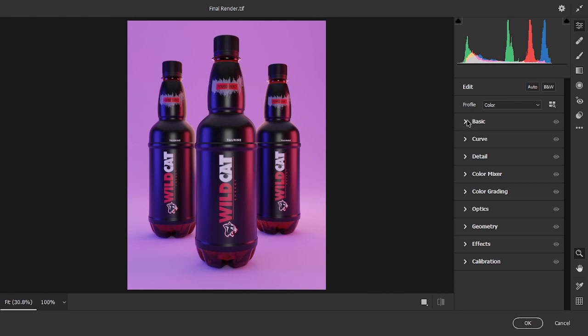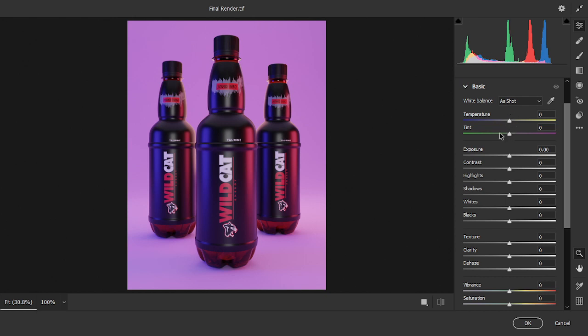Okay, so I'll go to my basics. I think for the temperature it's okay. Let's try my exposure. I'm going to bring it up a little bit, just a little bit of exposure. I think that's too much. Just a little bit. Then my contrast. As you can see, contrast is bringing out the details, so you can bring it up like so. Then my highlights, I think I'll take them back a little bit. We don't want to have too much of very light purple.